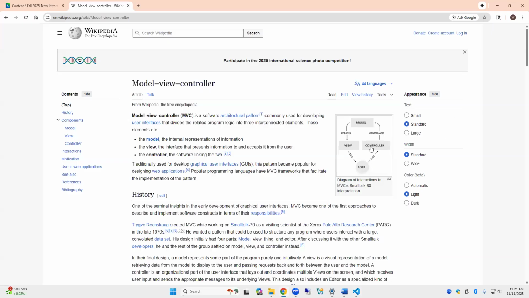The next piece is the controller. Model view controller. So the view goes to the user. The user clicks something, which goes to the controller. And what would be the controller in this case in Flask? That'd be our main, our Python files that we're talking to. Then they're going to talk to Ollama and say, give me this information.